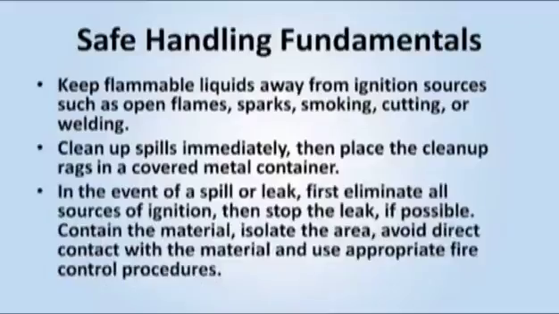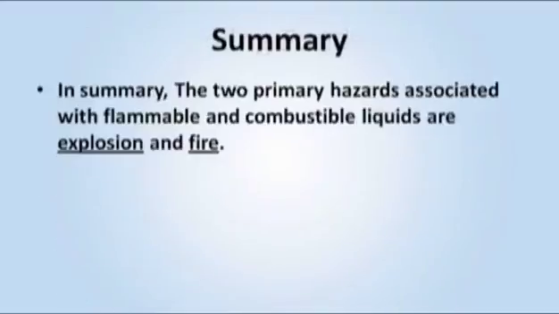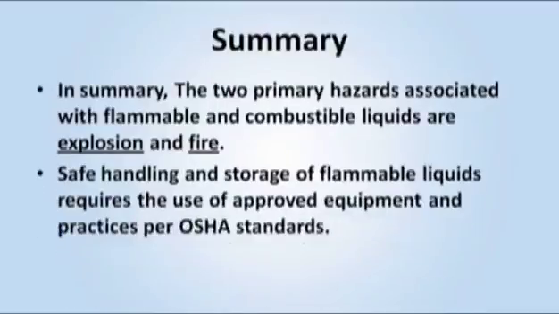In the event of a spill or leak, first eliminate all sources of ignition, then stop the leak if possible. Contain the material, isolate the area, avoid direct contact with the material, and use appropriate fire control procedures. In summary, the 2 primary hazards associated with flammable and combustible liquids are explosion and fire. Safe handling and storage of flammable liquids requires the use of approved equipment and practices per OSHA standards.